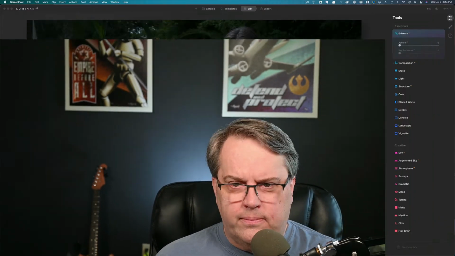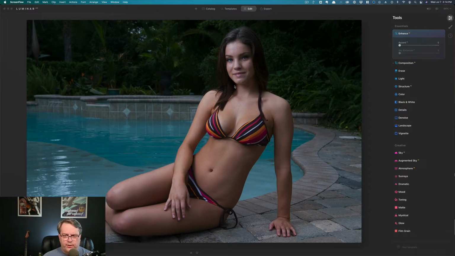Okay, let's go ahead and get started and take a look at our portrait today. All right, so this is an available light portrait. There's no flash on her. This is just all sunlight and available light. And what we see here are a couple of issues that we need to look at. Notice it's very dark in the background. The foliage isn't really standing out. And it's very flat lighting on her. And quite honestly, it's not flattering lighting. The pool, I think, could use a little bit more light.